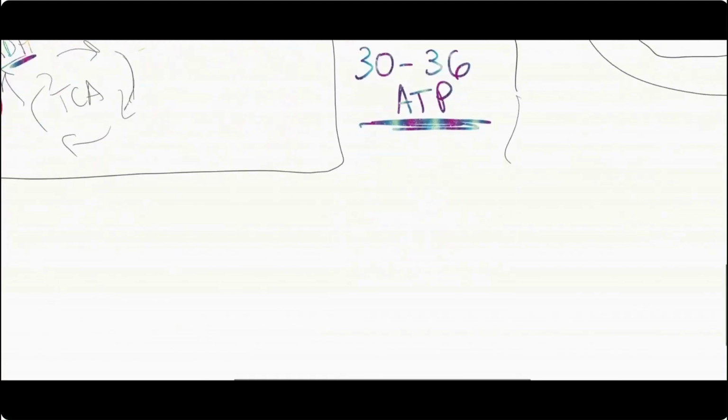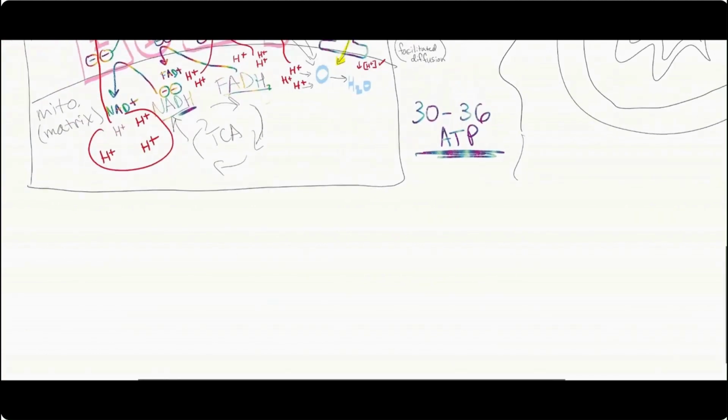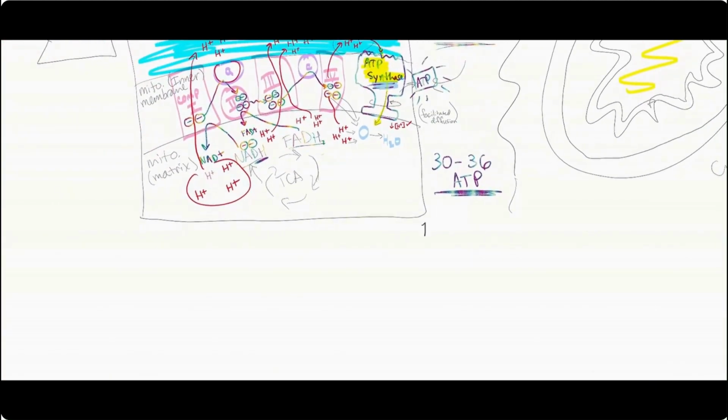And if it helps you to think more about this mathematically, you can think about it this way in terms of the electron carriers and their equivalents to how much ATP they produce in the electron transport chain. So roughly for every one NADH molecule, you get about 3 ATP. For every FADH molecule, you get about 2 ATP. And then for every GTP molecule, you get about 1 ATP. And then obviously 1 ATP is equivalent to 1 ATP.